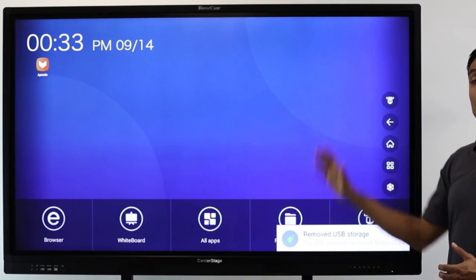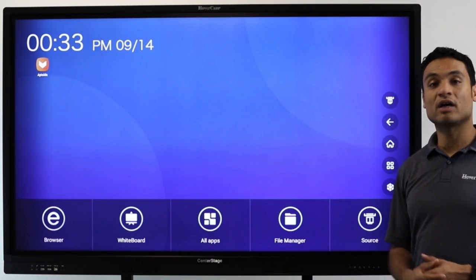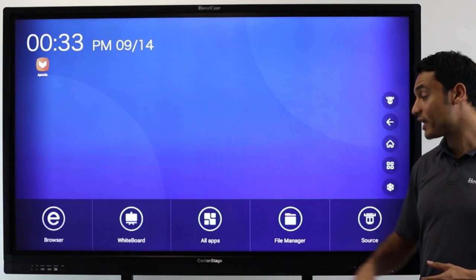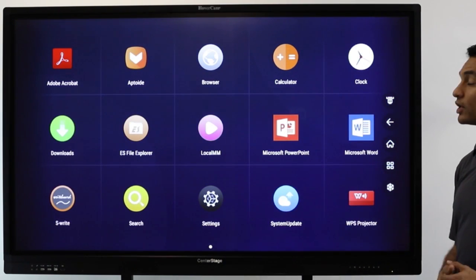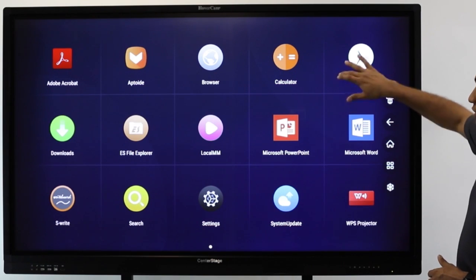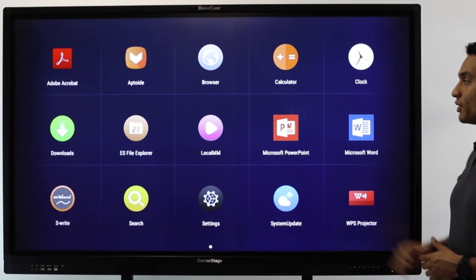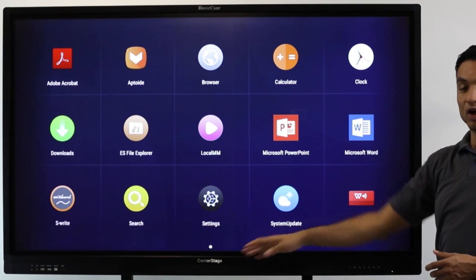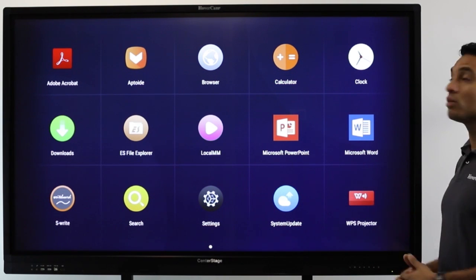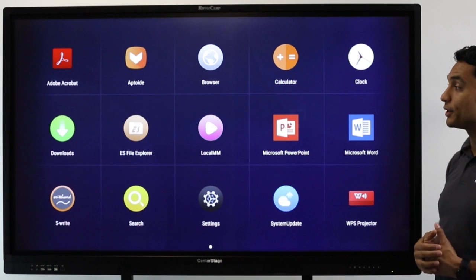Okay, next up on our home screen is our All Apps icon. This is going to be the icon that you select to navigate through different apps. When selected, it will take you to all of the applications that are currently on the Centerstage, and you can scroll left to right to browse through. I don't have any extra apps downloaded on the Centerstage, so just a couple extra ones and then all of the default ones. As you begin to download more and more applications, you'll have additional pages that you can scroll through here.